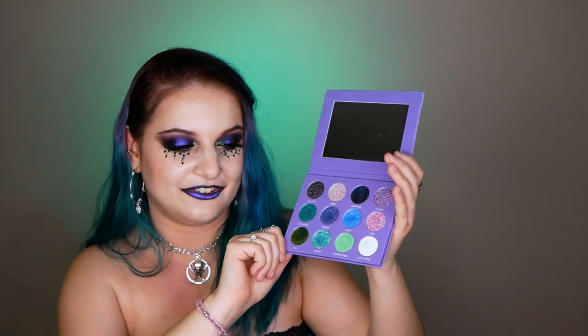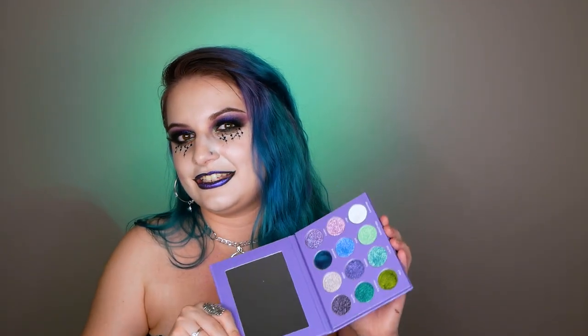Of course, I'm not gonna tell you about the color scheme, which is amazing, super beautiful. I love that while I'm talking, I see the palette slightly moving and I see all of the shifts of the different colors. It's so stunning to me, and I found out that nowadays I'm more intrigued to buy palettes like this with only shimmers, because I basically have the most mattes out there. I mean, there are very few matte eyeshadows that I don't own in my collection, and if this is the case, I don't own them probably because I don't want to use them. They're not very inspiring to me. So I'm more willing to buy stuff like this, which are more special.